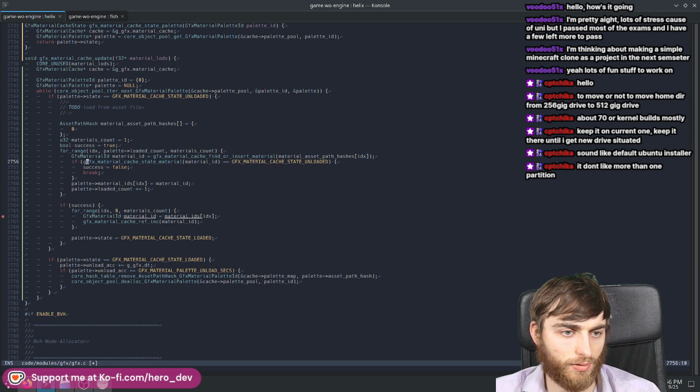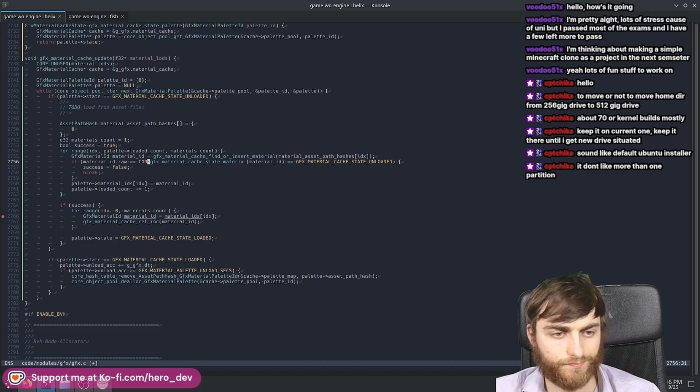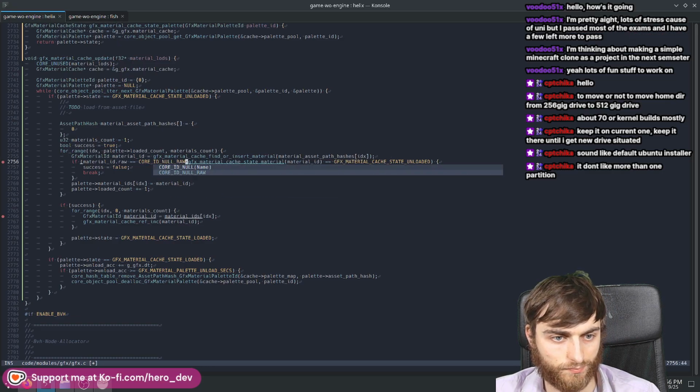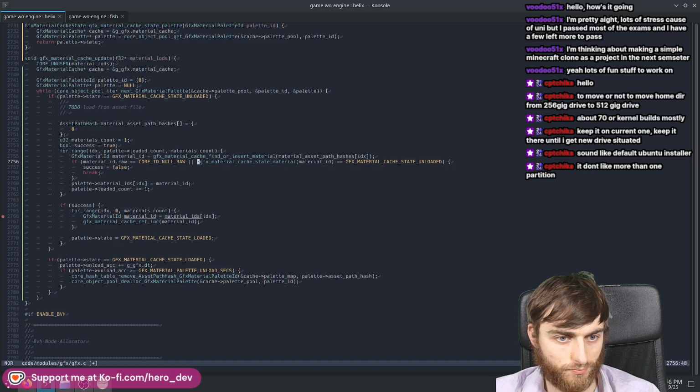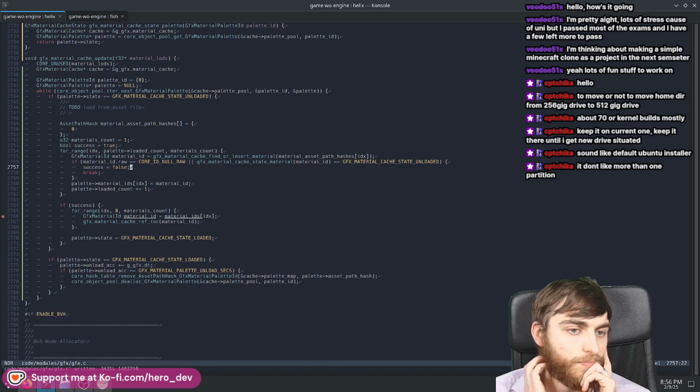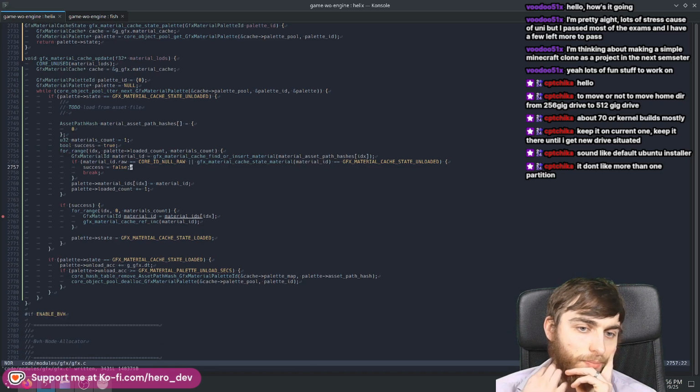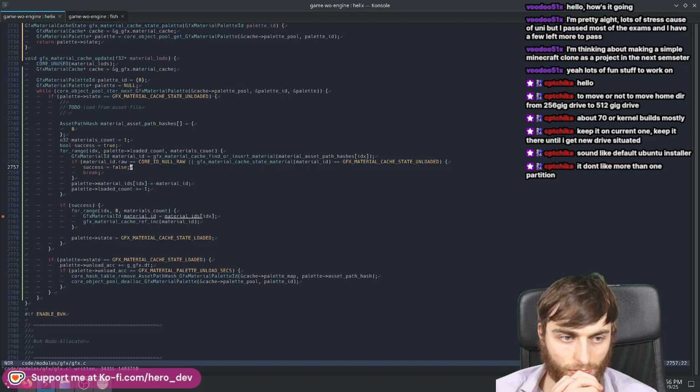It was like if the material ID, or if it's unloaded. But then the problem is you would have incremented the reference count and you'd do it again the next time around, which is a problem.